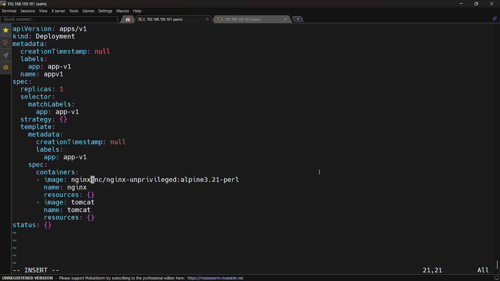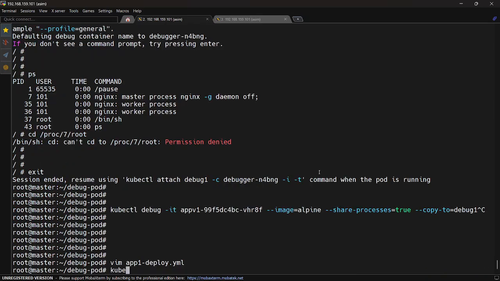Within the same pod, we cannot run two containers on the same port. That's why I use Tomcat: Tomcat will use port 8080 and Nginx uses port 80. So now Tomcat will run along with Nginx, and we have to understand how debug will help us debug both containers. Let me save it and kubectl apply.